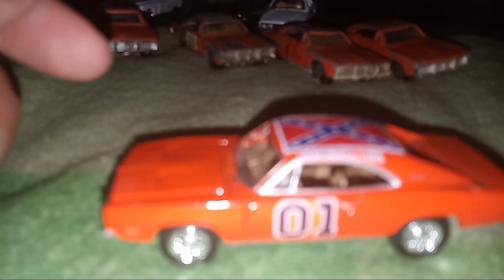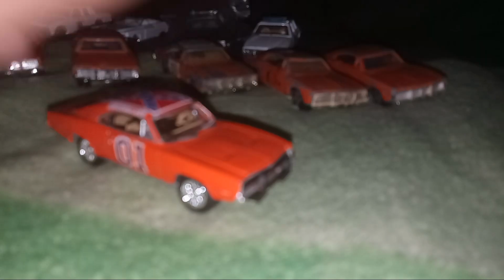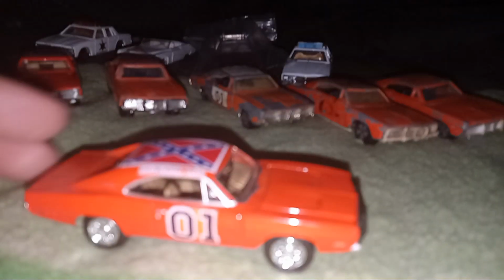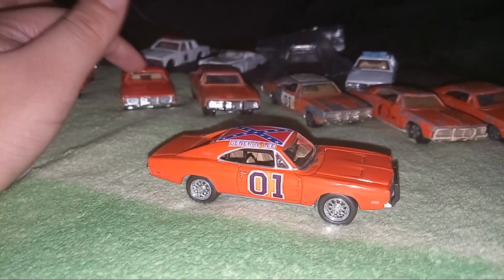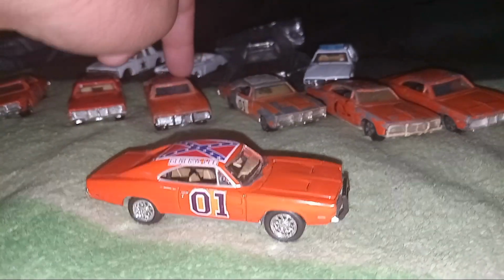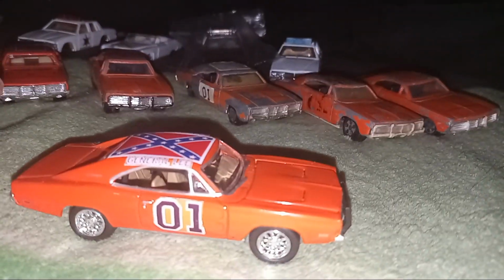It looks. Oh no, the dust. I think the original one looks better. What's all this stuff on the car? Oh, I didn't actually have a Johnny Lightning General Lee. I think it was too much money. Then I bought this one from eBay and this one from a flea market. And I bought these four from Facebook.